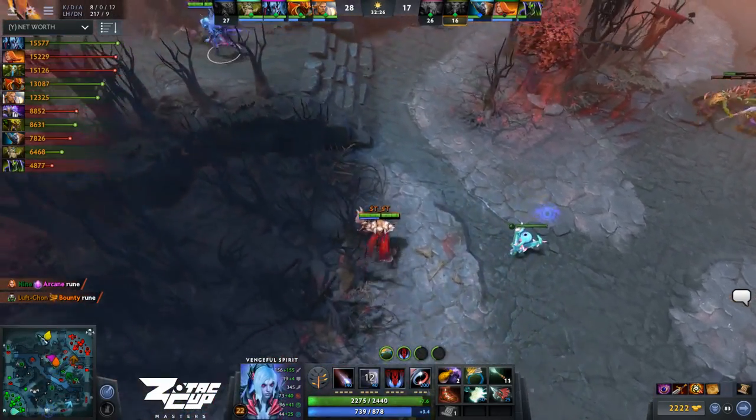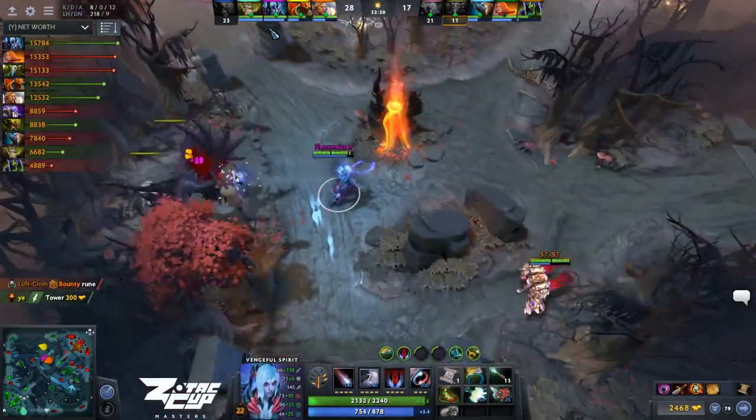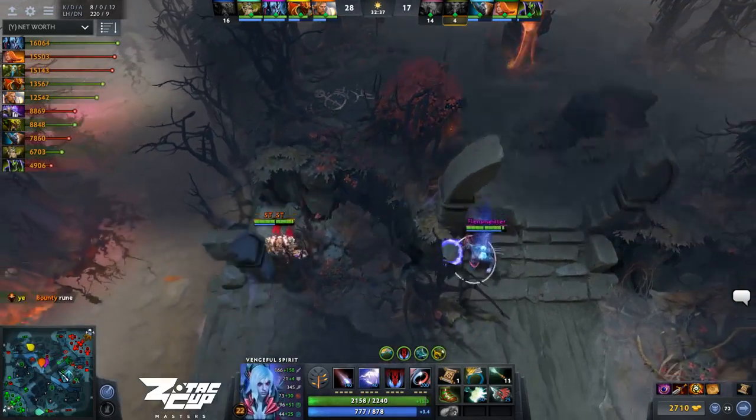But how about the priority on Fens this game compared to last game, man? So much more farm. 15.7K. Top of net worth by far. Yeah. Mjolnir, so good this game against the Treants. Very, very solid game for Mjolnir.